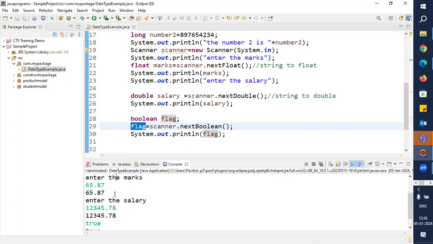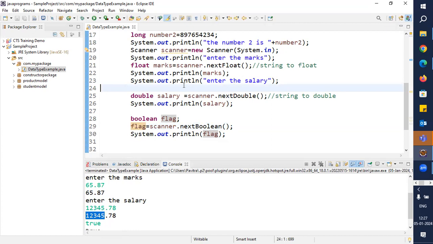But if someone else is executing my program, then they will not be able to understand that this is the salary. First they should understand the program. They should spend some time, understand the program, then they should run it. But if they blindly run and execute the program, they will not be able to understand what to enter and what output they are getting. So giving the message is very important.